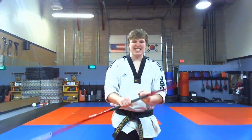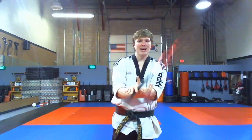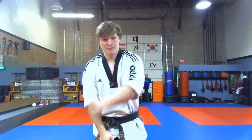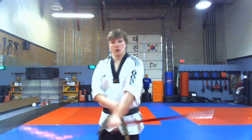The other mistake I see is people feel like they need more power, so they need to open their hand and push it into here. You can do that, but the problem is if you get too used to doing this, then you don't flip your hand back over. Just work on flipping your hand, and then you can speed it up in a different way. I'll show you how to speed it up eventually in a different way. When you see me do my thumb roll, I never push it faster because it doesn't need to go faster.